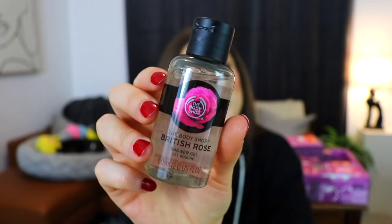Day two is a shower gel in the scent British Rose. I now have an outlet for all my rose-scented things — my aunt, my mom's twin sister, apparently loves the smell of rose. It's not terrible; it smells kind of floral, like a very fresh flower. There's other stuff in there besides just rose.